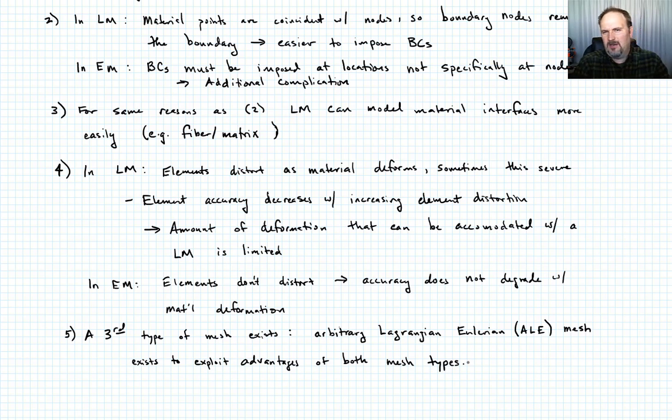In this class we're going to primarily focus on Lagrangian meshes. We're going to assume that the deformation is small enough to not blow the model up with element distortion. So just to limit our scope that's what we're focusing on but I want you to be aware that both types of meshes exist and the formulation for each is going to be different depending on how you define those nodes. So with that the next thing I want to talk about in the next lecture is going to be the difference between a Eulerian and a Lagrangian material description and we'll try to distinguish how that differs from an Eulerian and Lagrangian mesh.